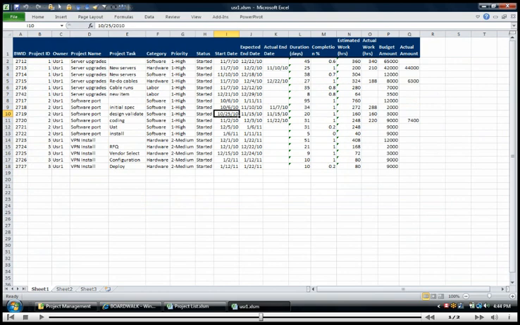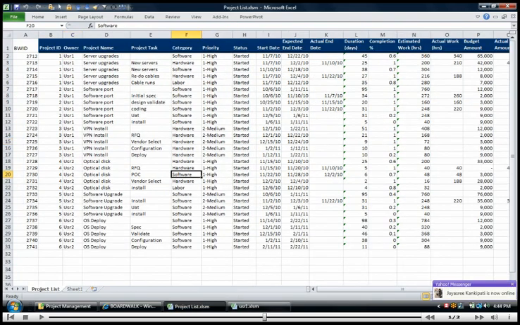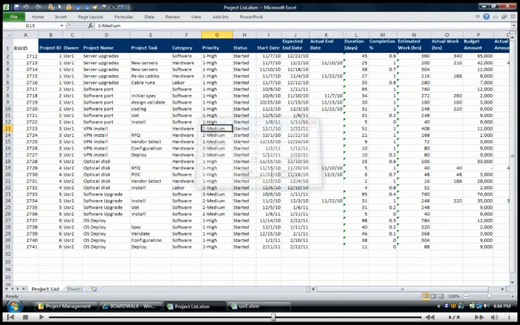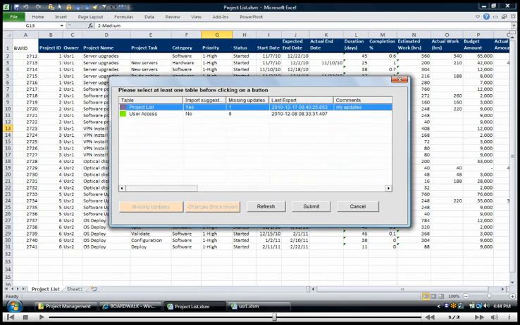So if I save that and say, okay, let's go back and see what the project manager would look like, the project manager is going to see this same file. When I log in as the manager, the manager is going to say, let's see what information's out there on the server. And it's telling me that there's two ranges of data that are active inside this file. One is the user access control that you saw, which there aren't any changes, but the other one is the project list, and it's telling me there's an update that's missing.